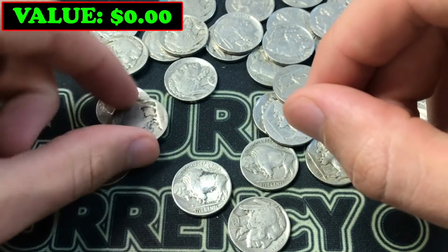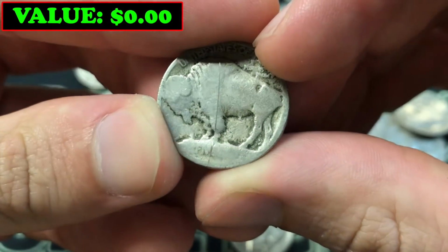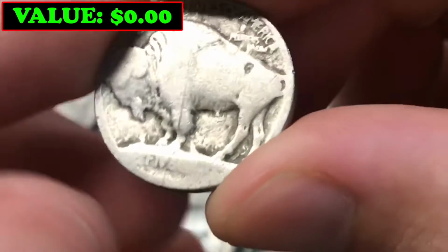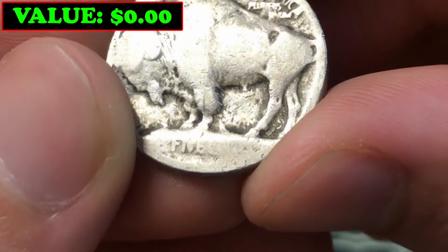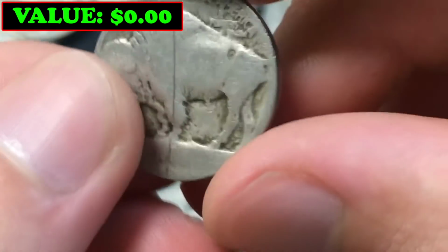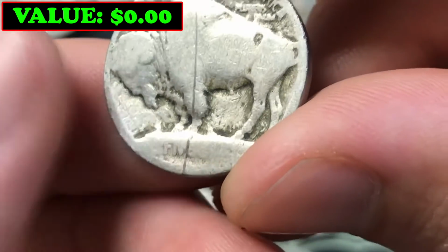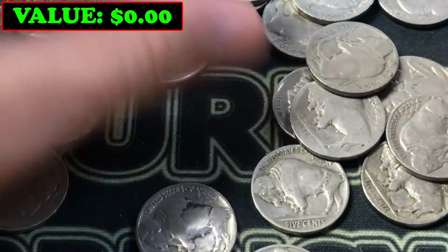And right there I see something, I want to show this off. So we've got a raised back Type 1 1913 coin, and you can tell because the raised back is just so distinct. It almost looked like there's a mint mark maybe, but I really can't tell. Definitely can't see what the date is. It's pretty scratched up, but if it was a 1913S, maybe it is, it would definitely be a better coin. Either way, I'll be putting that one to the side too.